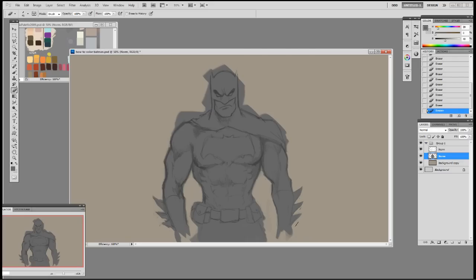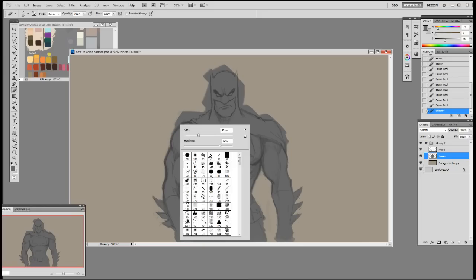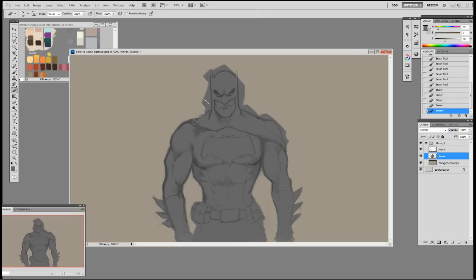So basically I just make sure that everything is in line. Excuse me. And erase some more. I should have skipped this because you're just watching me erase. That's a lot of fun. And add some more paint, and if there's some on that bat ear, the other side doesn't have the paint, I have to add the paint, and I have to make sure that all these paint match accurately with the line that I draw.